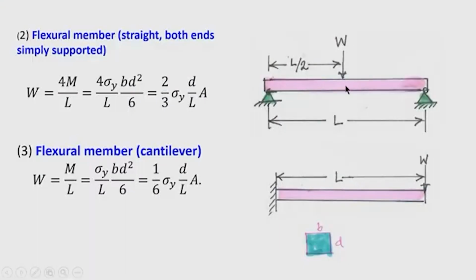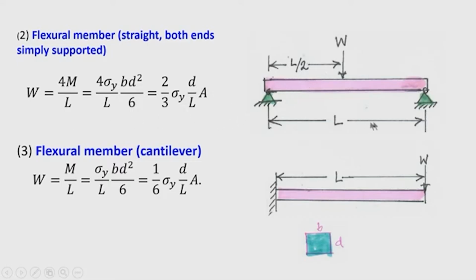One case is a simply supported beam subjected to a vertical load W at the center. So, in that case we can see that maximum bending moment is produced at the center. So, now if we want the bending moment M in terms of W, it can be written M is equal to W L by 4, where W is the load, L is the span of the beam and 4 is a factor. So, how does it come W L by 4?